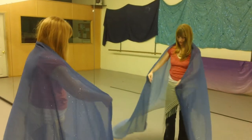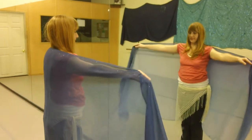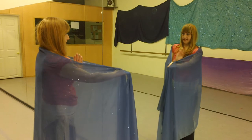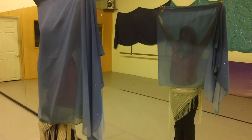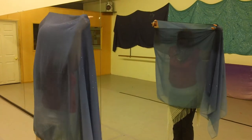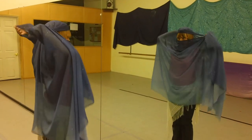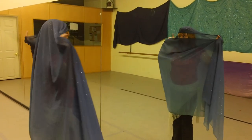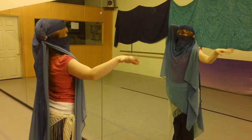One more time. Fix the veil so you're ready to go. Bring the hands together, grab it with the right hand. Turn it to the side and go in. Open the slit so you can see through it. Tighten it. Oh, that didn't work. Tighten it. And then grab it with the left hand so the right hand becomes free.